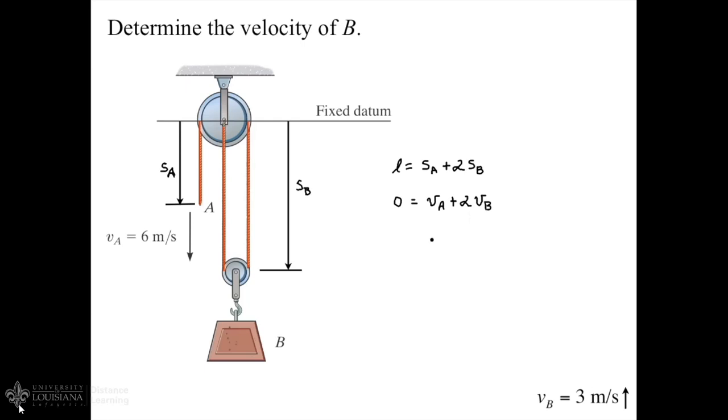Next, we solve for V of B. And of course, when we do that, we see that it's equal to minus V of A divided by 2. If I substitute V of A in here, I would put plus 6, wouldn't I? Because it's going downward in the direction of our positive position coordinate direction. And so therefore this becomes minus 6 divided by 2. When you solve this, of course, you get minus 3 meters per second. Minus 3 meters per second means that the block is moving upward in the negative S sub B direction. And I show that next to my answer.